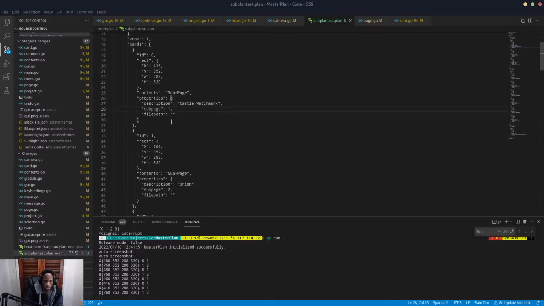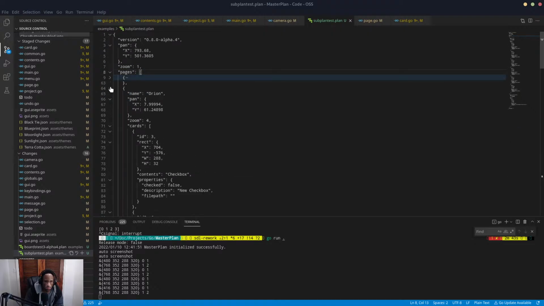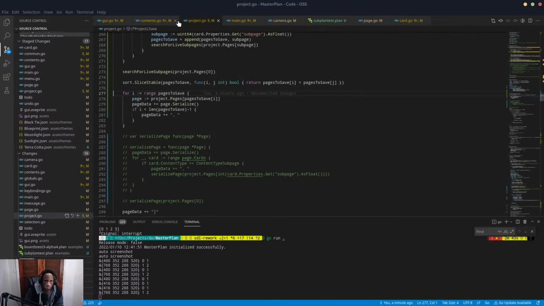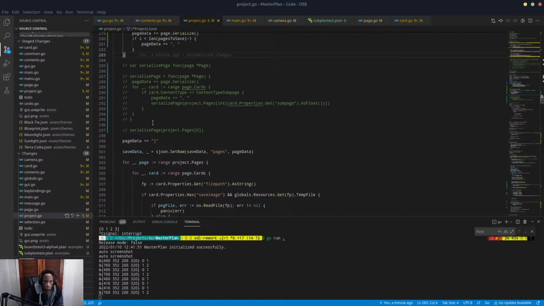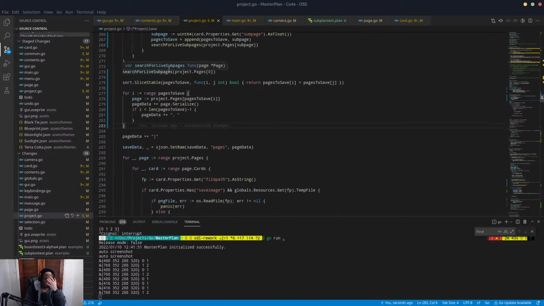Castle Watchmark is page 1. Orion is page 2. These are reversed here. Okay, it's not working. So sorted. This should work.